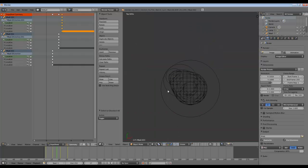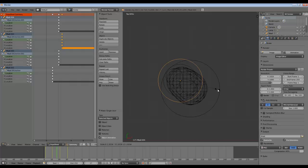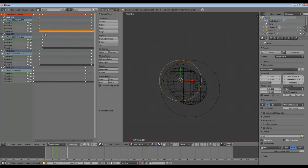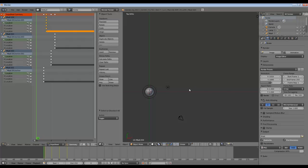So we could take a metaball a little bit bigger than the second one and offset this guy's animation less than the second one. And we get a much cooler looking, smoother trail. So I did that about 20 times. I'm not going to do that in this video just because I don't want to waste your time. But that's how I approached the water ball.